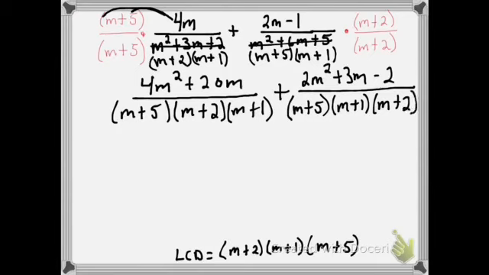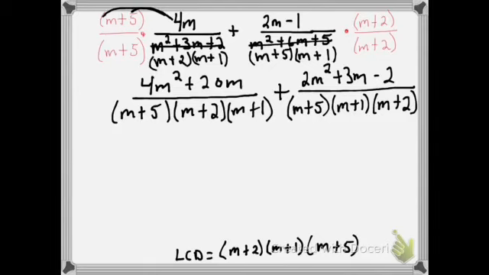Now, if we look at what we have, we now have two fractions that do have the same denominator. We're now ready to combine those together. When we combine them, we're just simply adding like terms on the top. So across the top, all these terms that are like terms just get added together. The bottom is going to stay on the bottom because that's our whole purpose. We're trying to get that common denominator. We're going to keep it on the bottom.